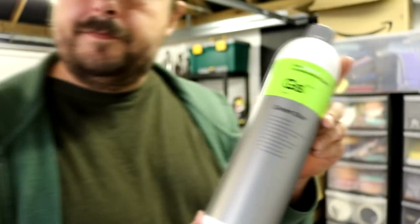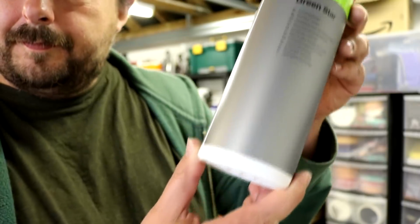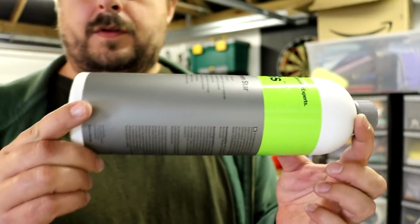It's kind of like an exterior cleaner, sort of water-based degreaser, alkaline cleaner if you like, that's very good. It's got so many different jobs. You can use it as a traffic film remover. 10 to 1 is the ratio I tend to use it for everything, because it still seems quite concentrated at that ratio. You could even go a little bit beyond that, maybe even 15 to 1 or something.